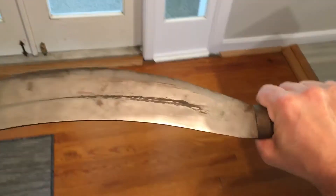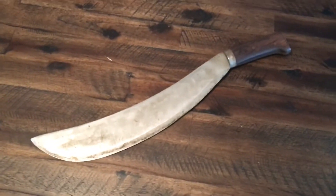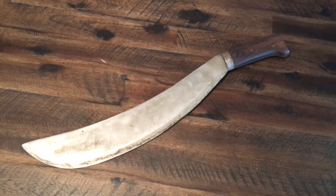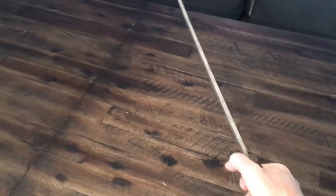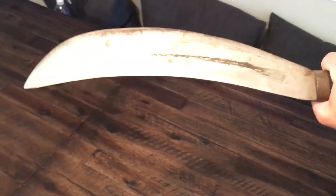But I'll tell you one thing — it is heavy. And when you think about everything else a soldier was carrying back in the day, wearing heavy canvas and wool clothes, probably wet with sweat and rain. Every bit of kit they had was heavy, and then to add this two-and-a-half-pound knife to it. Amazing. What people have endured.